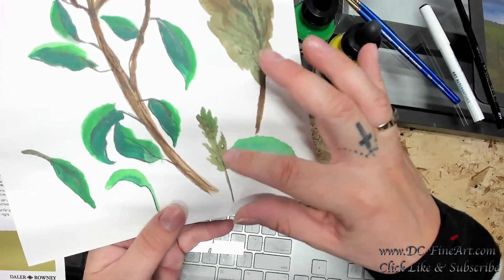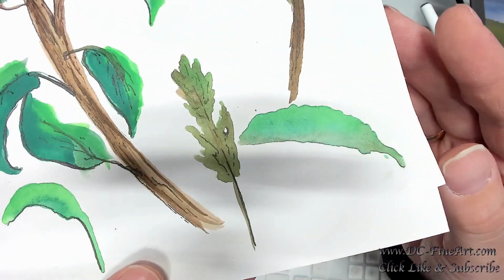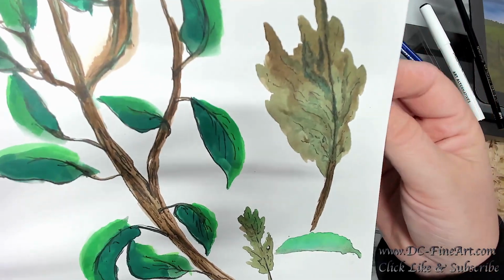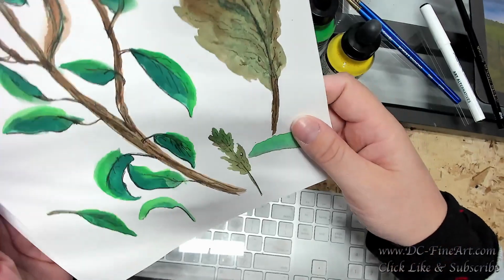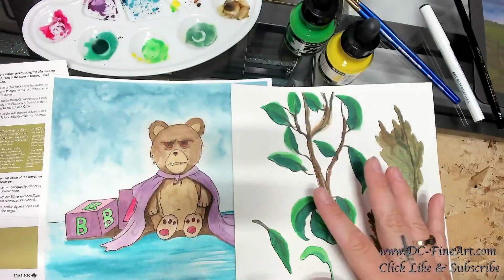And then just go over just slightly with some detail in it, and you can get a leaf that kind of looks like that, or it still gives it character. It doesn't have to be perfect. So I just played around with that to have fun. But that actually was really a lot of fun.